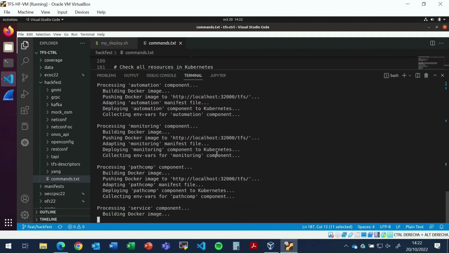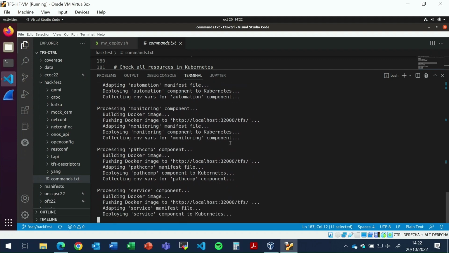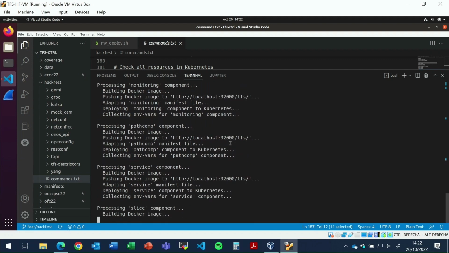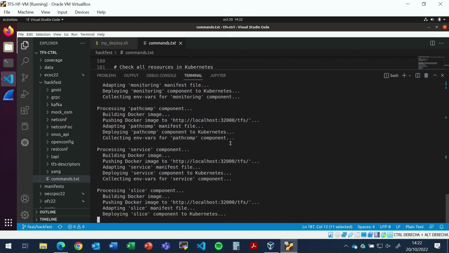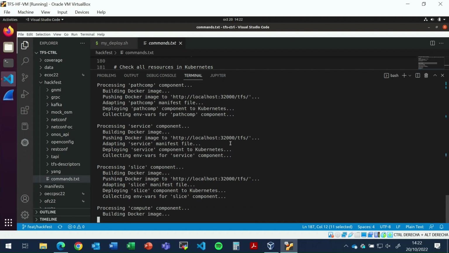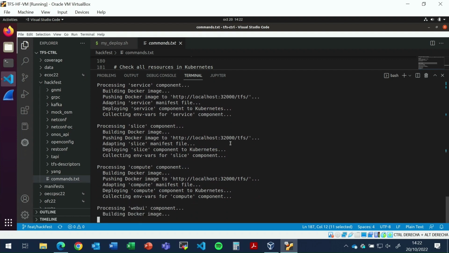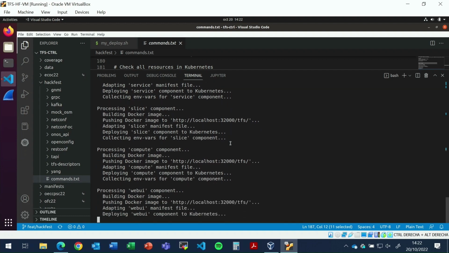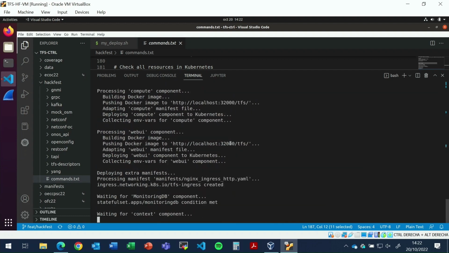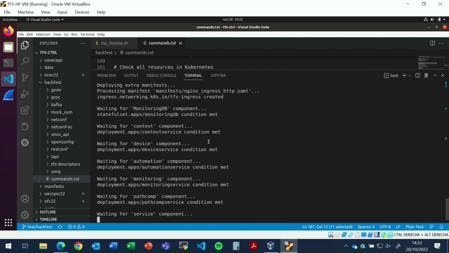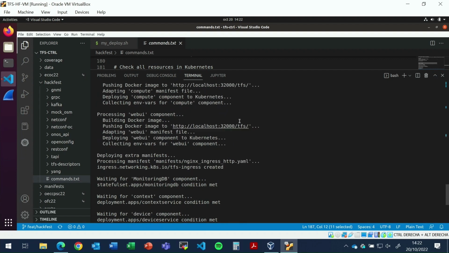And finally, it collects a number of environment variables that are collected in a separate script. I will show you in a moment when it finishes. And these environment variables are useful when you need to run, for instance, scripts from outside Kubernetes, because it collects the IP addresses and the ports that are used for the microservices. So it's a matter of facilitating running experiments and developing things.